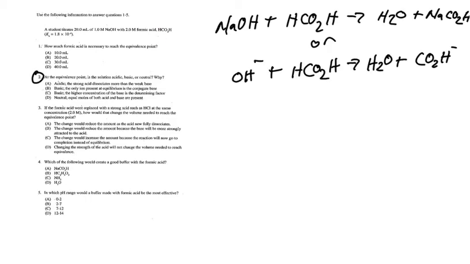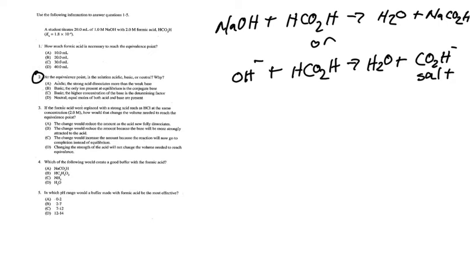So let's draw the reaction out and see what it looks like. So here I've drawn the reaction, sodium hydroxide reacting with formic acid. That H is going to be the acidic part, that's going to be the base. They're going to get together and make water, and then you get sodium and the rest of this stuff. I actually prefer the net ionic equation version of it, where if both of those are going to be soluble, Na is the spectator ion. And it's quite a bit clearer here. So hydroxide pulls the H off, makes water, and this stuff. And this stuff over here is, we like to think of it as a salt. But remember, salts can be acidic or basic. And because this one is an anion, as in it's negatively charged, it's definitely going to be basic.